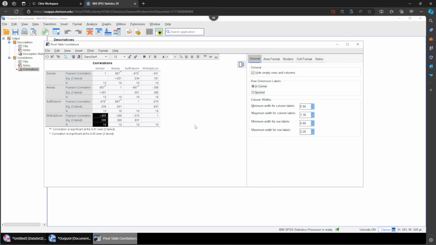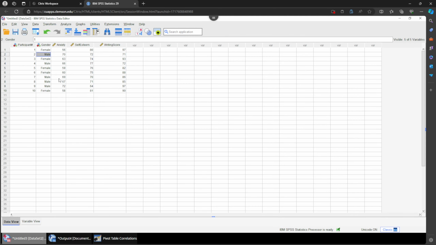Again, if we think about gender in terms of the way that it works, higher values of gender are referring to male participants, lower values female participants, and we're saying that there are higher writing scores for female students compared to male students. So we're looking once again for a negative correlation here. If this is confusing, gender is going to be much more clear when we look at this as a t-test. But remember, this all comes down to how we coded for gender and which direction it moves based on the values we assigned to it.